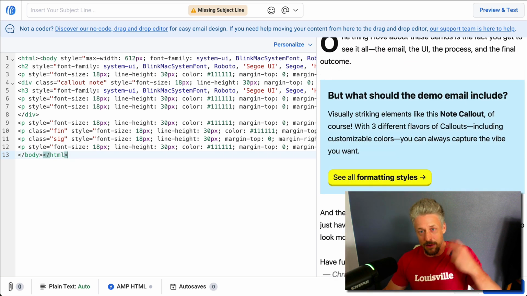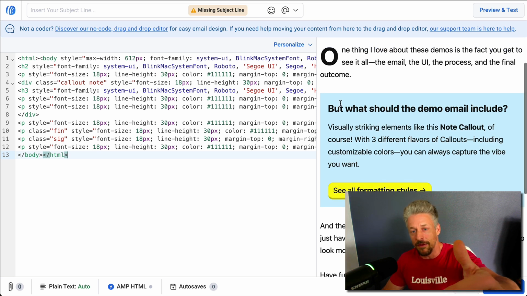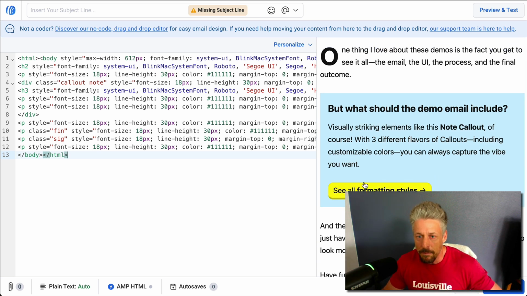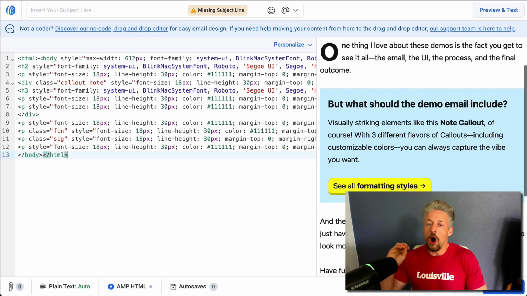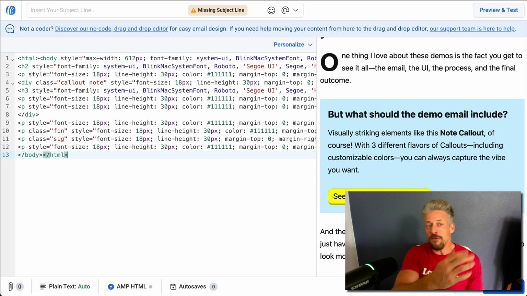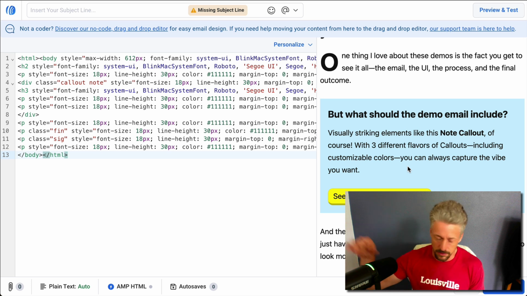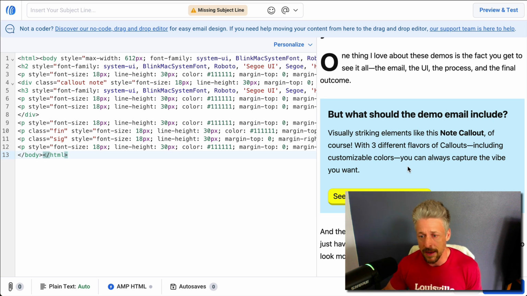And then you can send this out now to your email list and they will see all of these great styles: the callout, the button, drop cap, subheadings, all that good stuff, salutation and signature. All of these styles will be conveyed in your emails if you use GRT for email to send your stuff through AWeber. And you cannot do this with AWeber alone. You couldn't create elements like this on your own. You couldn't do this with their WYSIWYG editor, which is a whole other can of worms. I don't even bother with that because it's so bad. But I'm just saying, this is the best way to get sophisticated styles in your AWeber-based emails, okay?